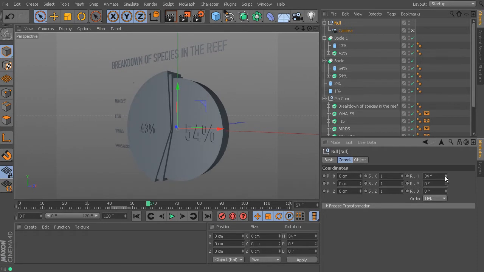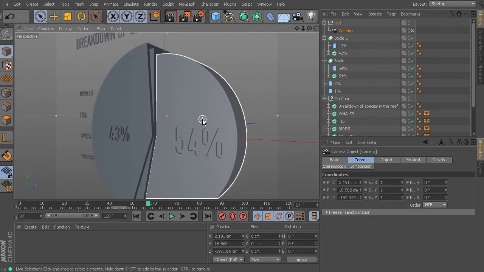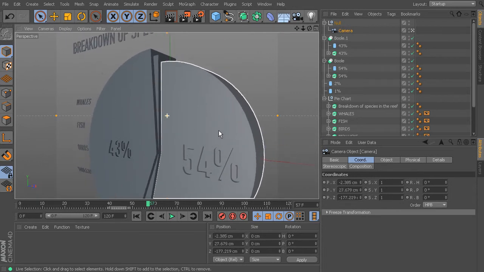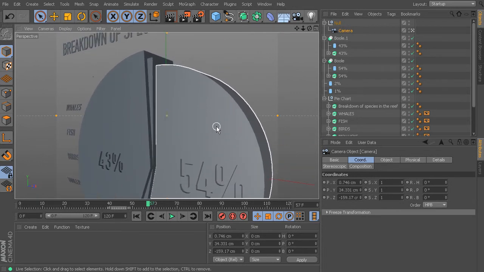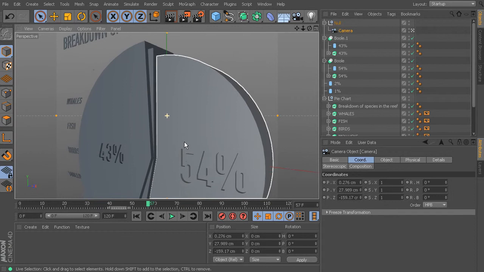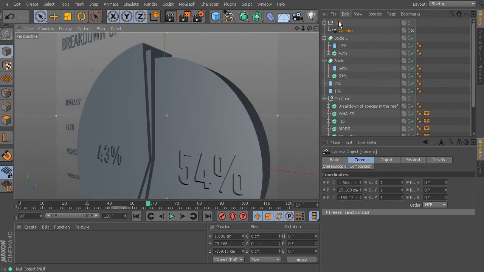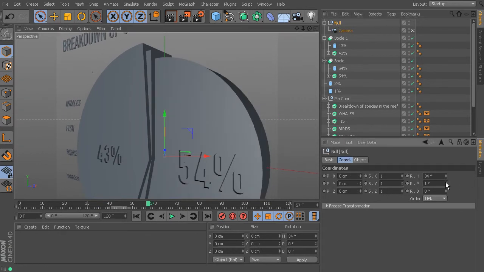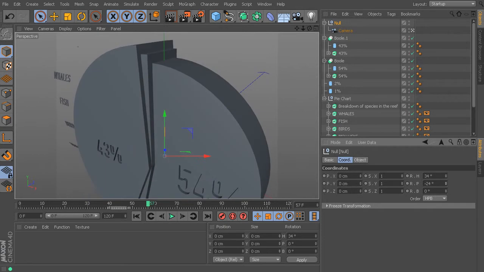So we're going to start from the side. And then I'll be kind of zooming in here. And we'll be just starting to look at that 54%, kind of where it comes from in the beginning. And maybe even take the null to have a little bit of kind of a downward look.